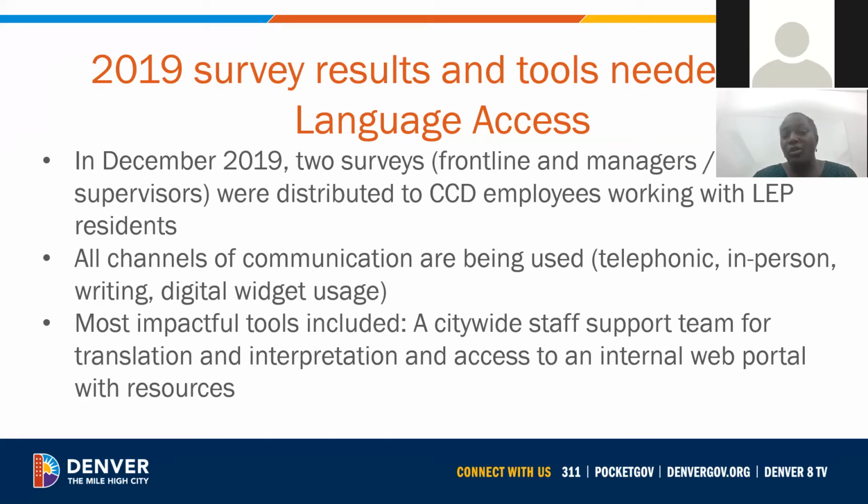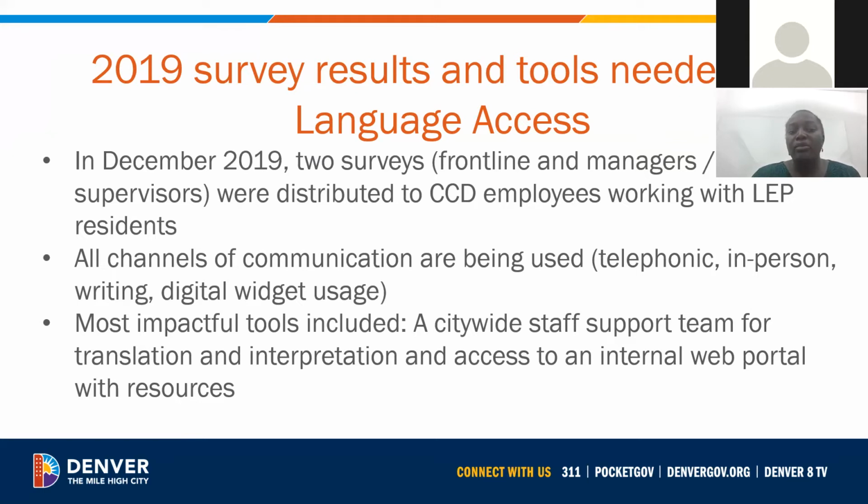And I use the word widget, but it's Google Translate. The City and County of Denver also has a specific widget that can translate information. The point here that I want to stress is most agencies and offices will likely need a mix of both oral translation, oral interpretation and written translation materials based on, again, the analysis that we're going to walk through.